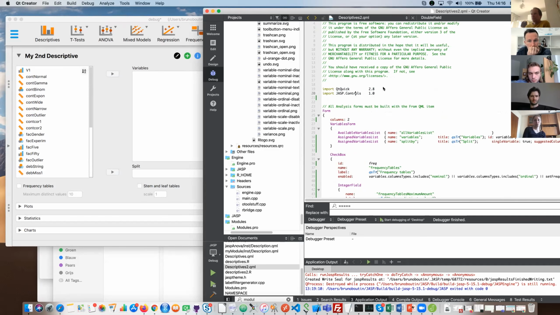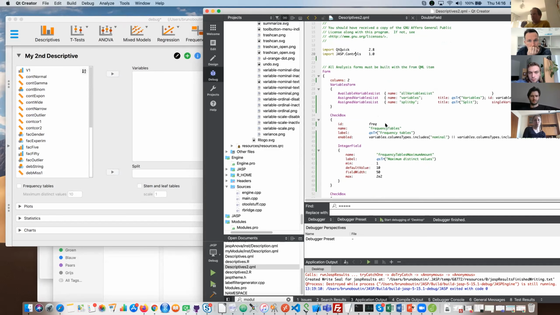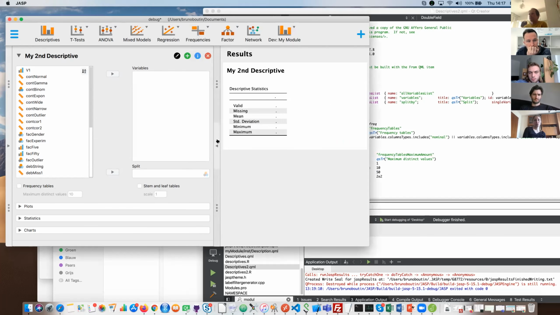So that's what it means. And yeah, QML can be quite simple. You say, I want a checkbox here, I want an input there. But it can also be quite complex because you want the layouts to be fine, you want to put some dynamic stuff. And in fact, the interface of JASP is built on QML also.